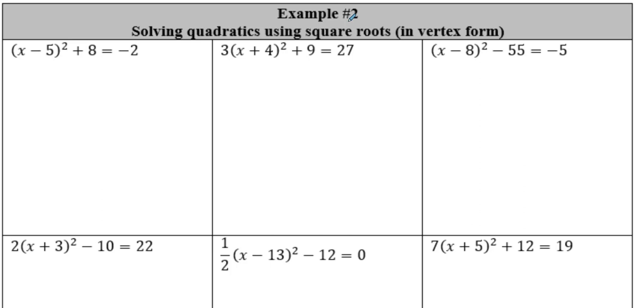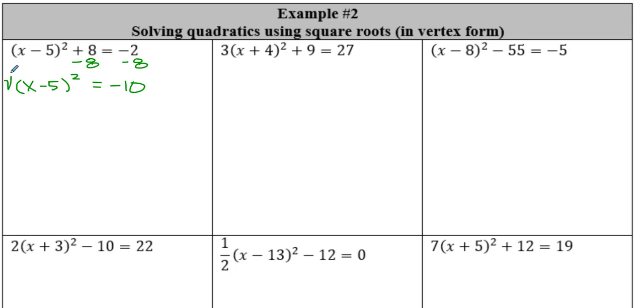And we can do this really easily if we are already in vertex form, because we have what we call a quantity squared. Remember, this whole piece is being squared. So first things first, remember, we want to look at these as terms, right? So this is a term, this is a term, and this is a term. We want the variable term completely by itself. So what do we have next to this variable term? Well, we got this plus 8, so we want to go ahead and get rid of that first. So minus 8, minus 8. Then we have the quantity of x minus 5 squared is equal to negative 10.